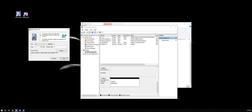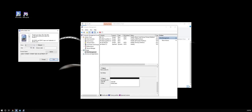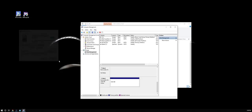The SD formatter is the preferred tool for formatting SD cards. So it's what I use, at least initially. Some options that I have. I usually like to turn on format size adjustment and always use quick because we don't have an hour for this. Yep, I'm going to lose everything. Go ahead. Quick as that.